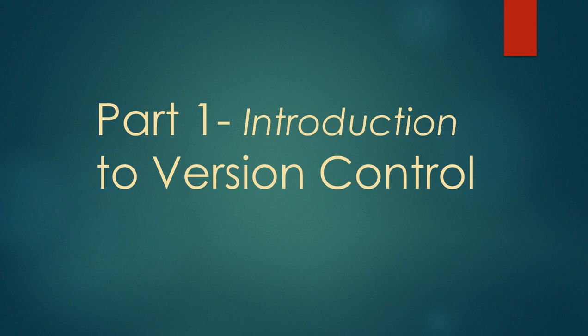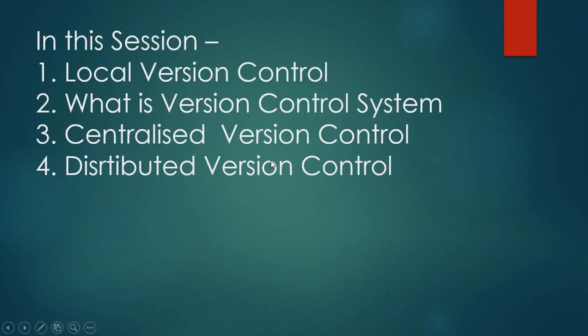So let's see what we have in this session. In this session we will learn what is local version control, what is version control system, what is centralized version control, and what is distributed version control system. So first we need to know why there is a need of version control system.